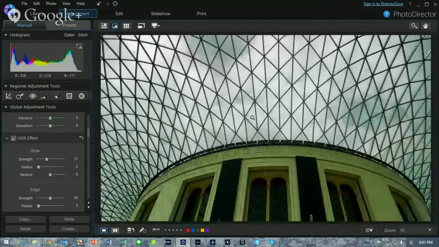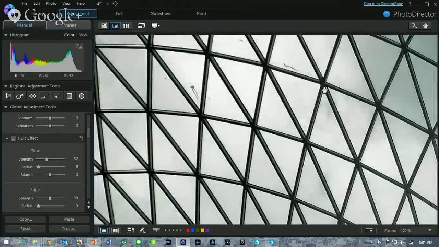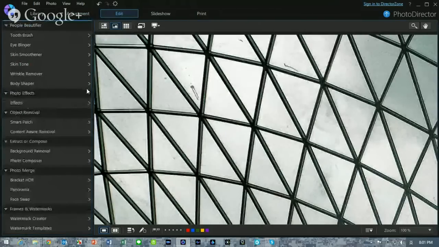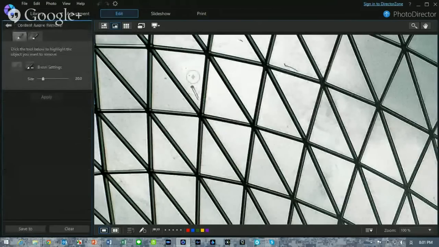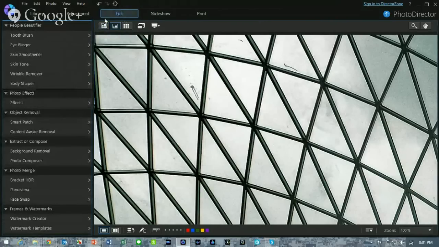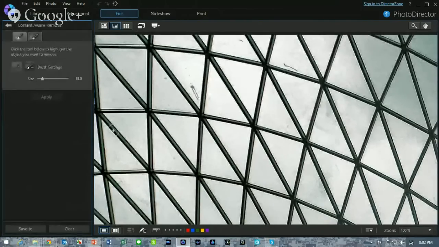Looks nice. Okay, and looking back at this photo, I find, wow, there are some stands on the ceiling, not looking very good. I want to get rid of these stands. How do I do that? We have another tool, the content-aware removal tool, which lets you select some region and remove it in one click. To use it, go to the Edit tab here and select Object Removal, the Content-aware removal tool.